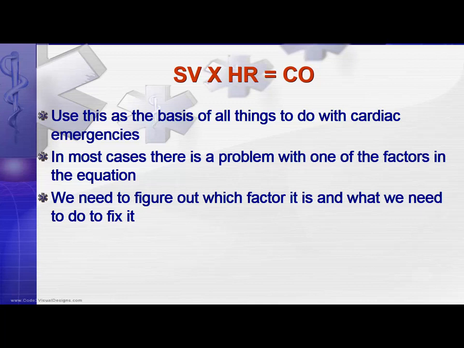And if there is not something that is affecting the equation in that aspect, then we need to figure out what it is and what we need to do to fix it. But most of the things that we deal with, even if it's not dysrhythmia, will affect stroke volume, right? Think about left-sided heart failure. That's going to affect stroke volume, right? Because of contraction. Maybe even right-sided heart failure, or pulmonal, or something like that.